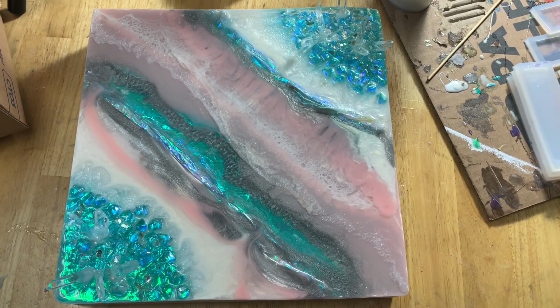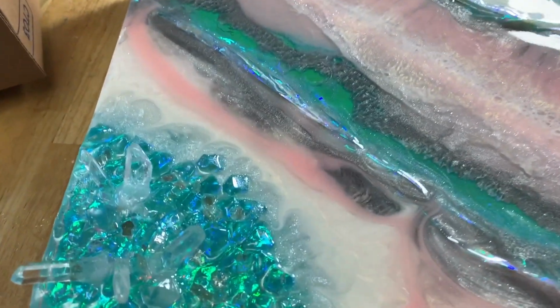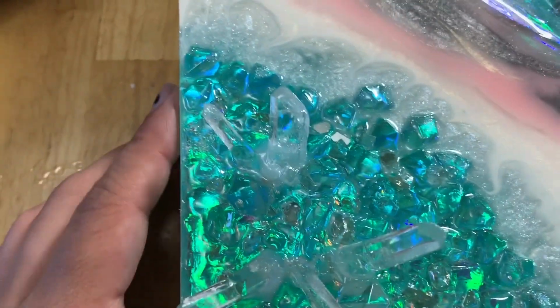So I went ahead and took the tape off. I'm not gonna be doing another layer. I'm pretty satisfied with how it is right now. So you can see the iridescence coming up through the crystals, which is really cool. And then where I poured the clear resin.